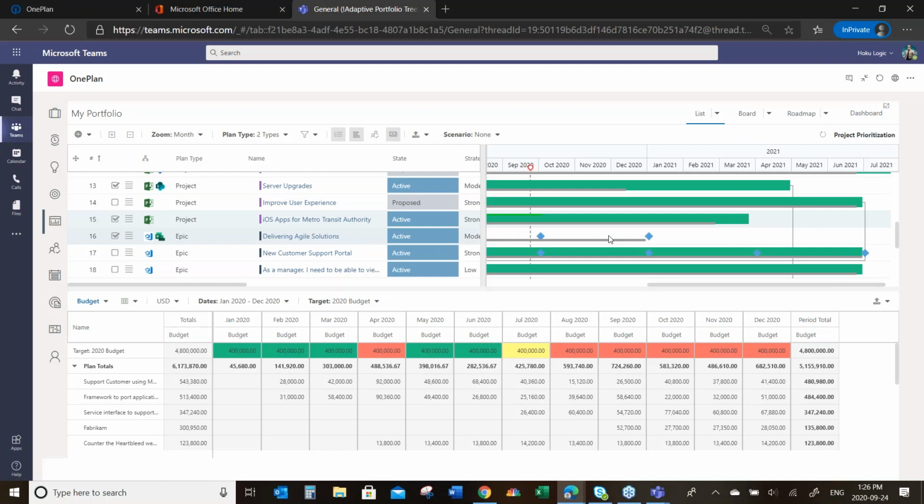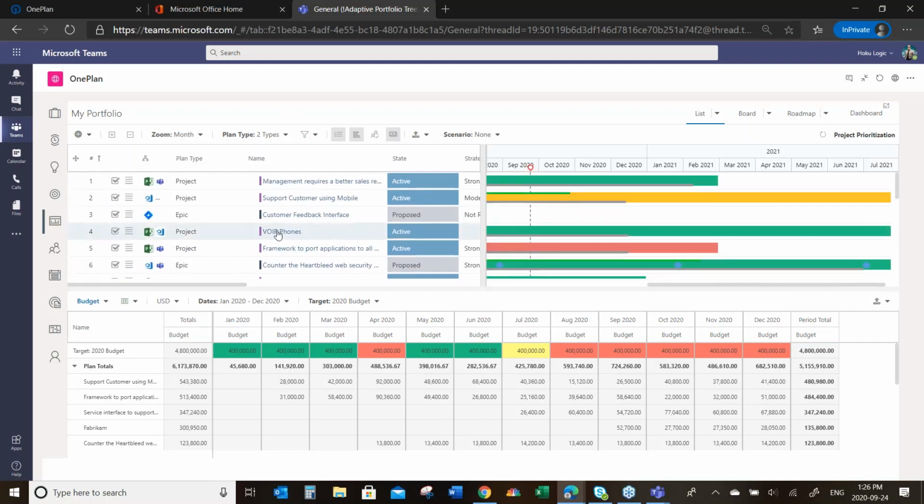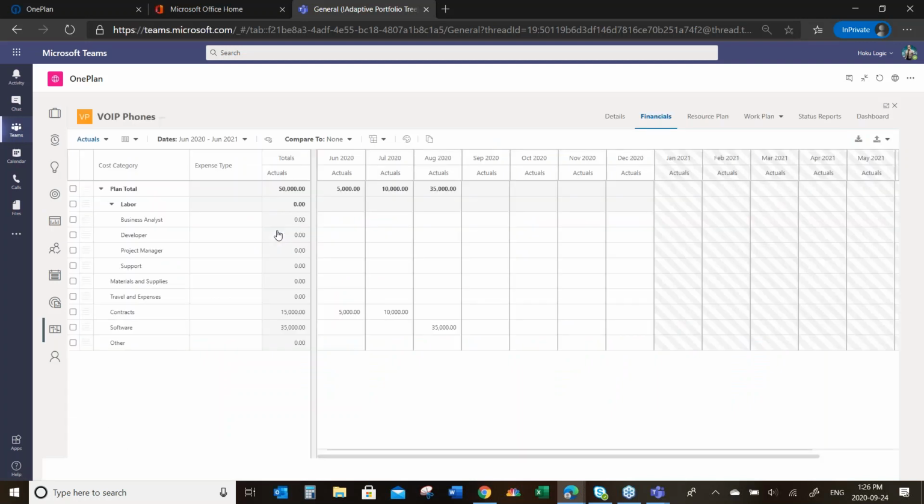So different options here that we can use the financial data that we've captured at the project level to now make some decisions over what projects we can fund, which projects we want to green light and go forward with, and their impact on the overall budget and spend of the organization. So having done that, I'm going to jump up here and grab a project. Now we've approved our projects. We're moving forward in the story here.